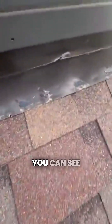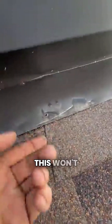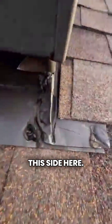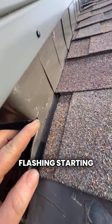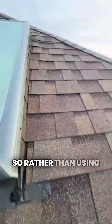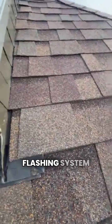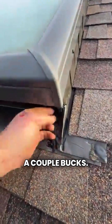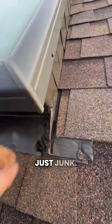They used their own flashings — you can see these little holes all the way through in the bottoms here. This won't be leaking where you've got your shingle underneath it. But look at these corners: wide open, ready for moisture to get up in there. Come over to this side — same thing, flashing starting to rip, they've got exposed nails through their flashing here. Rather than using the proper Velux flashing system that would have gone with the skylight, they just made their own to save a couple bucks. Now you have all these problems — just junk.